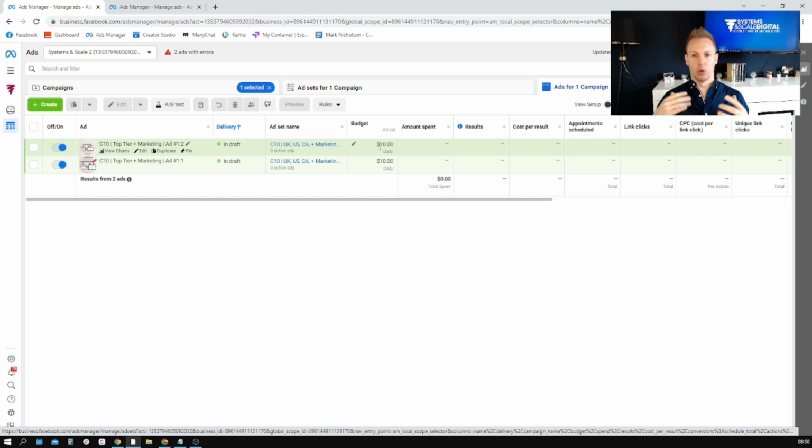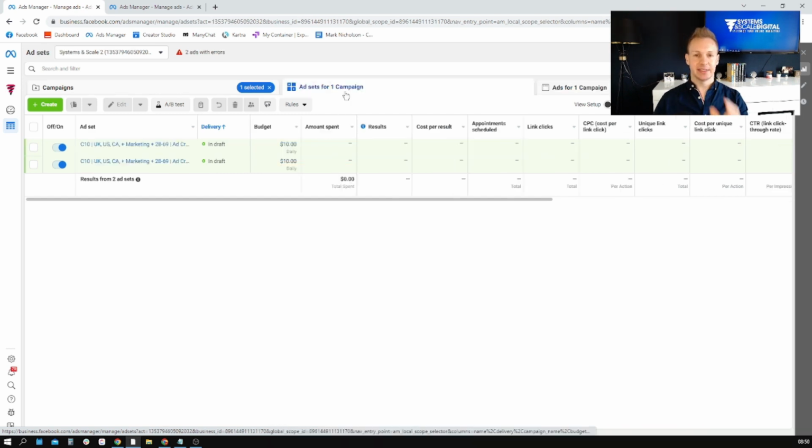what Facebook will do is that after 1 or 2 days, it might see one of the ads getting slightly better results than the other ad. So it will stop spending money on that other ad and just start spending money on the ad it thinks is getting better results. However, it hasn't had enough time or enough data to really truly know that as a fact, which is why I recommend if you are on a lower budget, you don't utilize that strategy, and instead you clone it at the ad set level. Okay, right, guys.